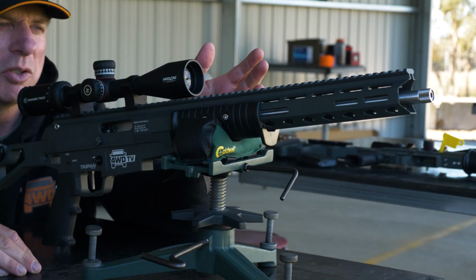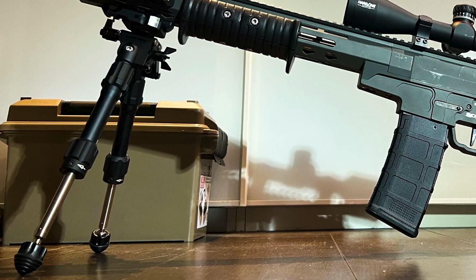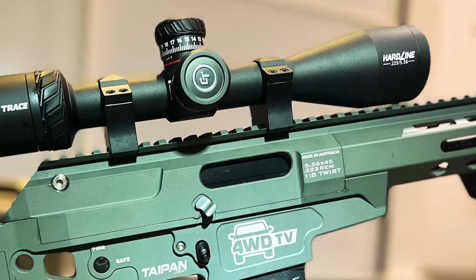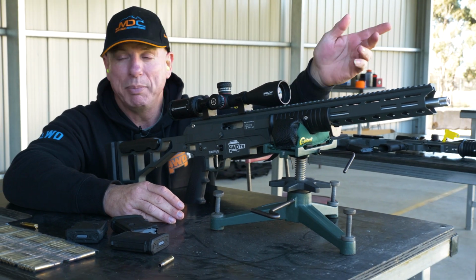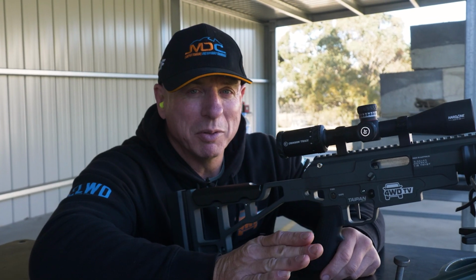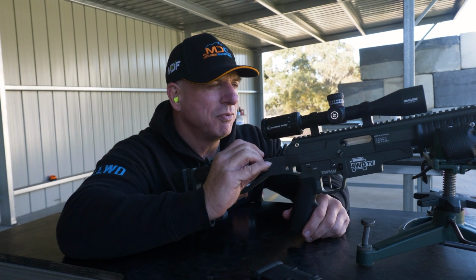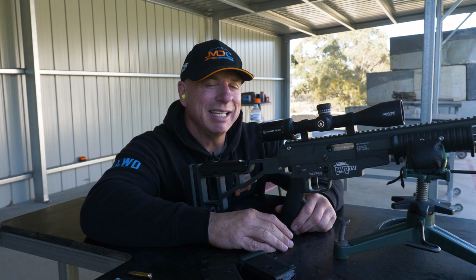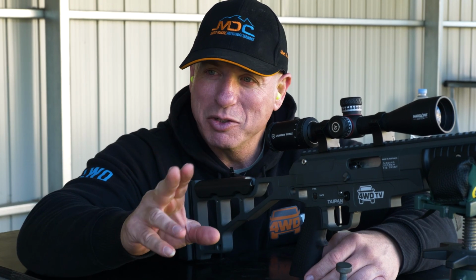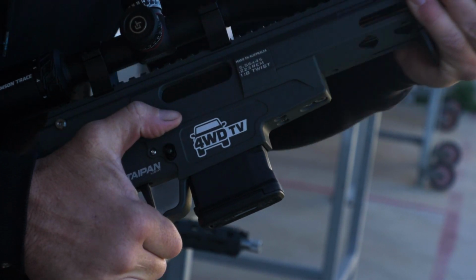And being tactical, you can obviously fit accessories to it. Something like a Harris bipod out the front there will go well. Some torches, a red dot laser maybe, a different range of scopes, some thermals. You could configure this in any way you'd like, and there is plenty of space, room, and Picatinny rail to add whatever you might need. But for busting bunches of ferals, and I'm talking about mobs of pigs or goats, this type of firearm with a fast action, it's fully legal on a Cat AB license, and it is street legal, so to speak, in all states in Australia except for Tassie. And fingers crossed that might change. But for my money, a great little piece of Aussie engineering that's perfect for some hunting. Let's keep going with it.